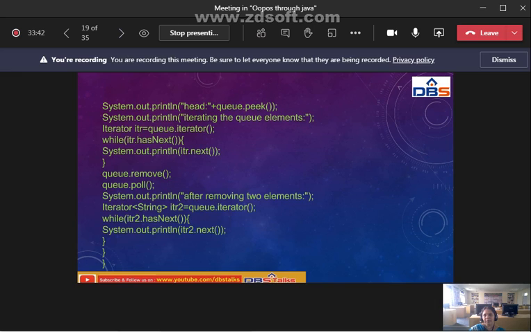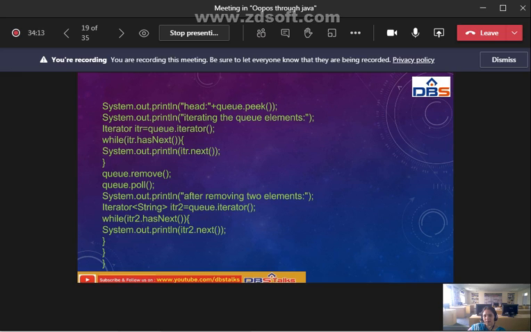Next we can print iterating the q elements. To iterate the q elements, we use this syntax: Iterator itr = q.iterator. Then we use a while loop, and print itr.next. Then we use q.remove or q.poll, and System.out.println after removing two elements.